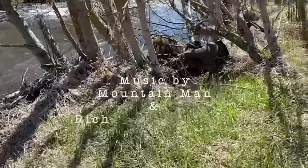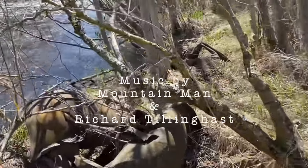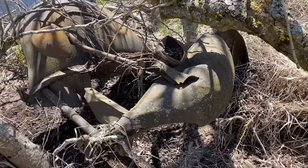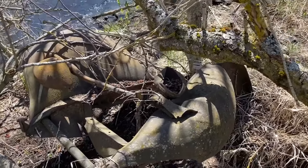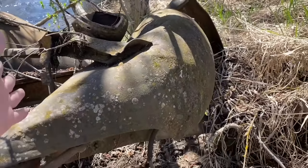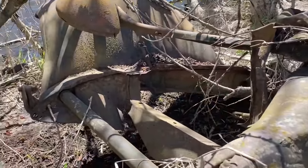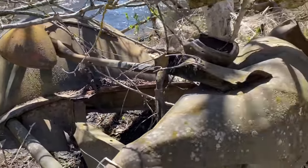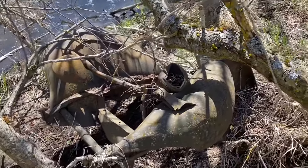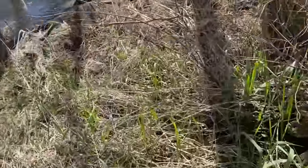This appears to be a very, very old, probably about 100-year-old, most likely a logging truck or a big heavy truck of some sort. It's got to be from the 30s, if I had to guess. It's got those big fenders like you see on a 32, 34 Ford or some of the old Dodges. I guess they all had those big fenders. And it is down here in the stream where it was left for who knows what reason. I didn't even know it was here until we started clearing out.